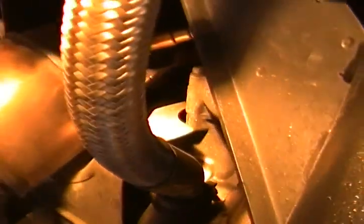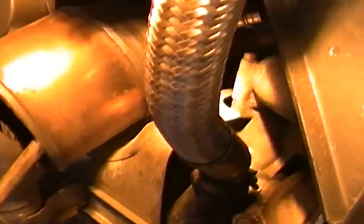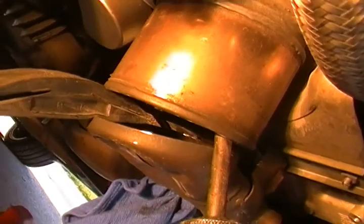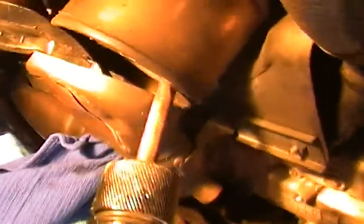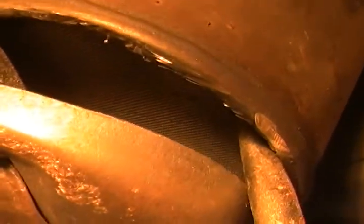And so basically what you'll see is, let me bring this close. I know I've got to be bouncing this camera all over the place. Sorry, I'm not into professional photography, so let's see if we can get right in here so we can show you. So you can see that the honeycomb is there. What we're going to do is basically take this, and you'll see it all come apart. It's all ceramic. All you've got to do is hit it a little bit, and it's all going to come out of there.